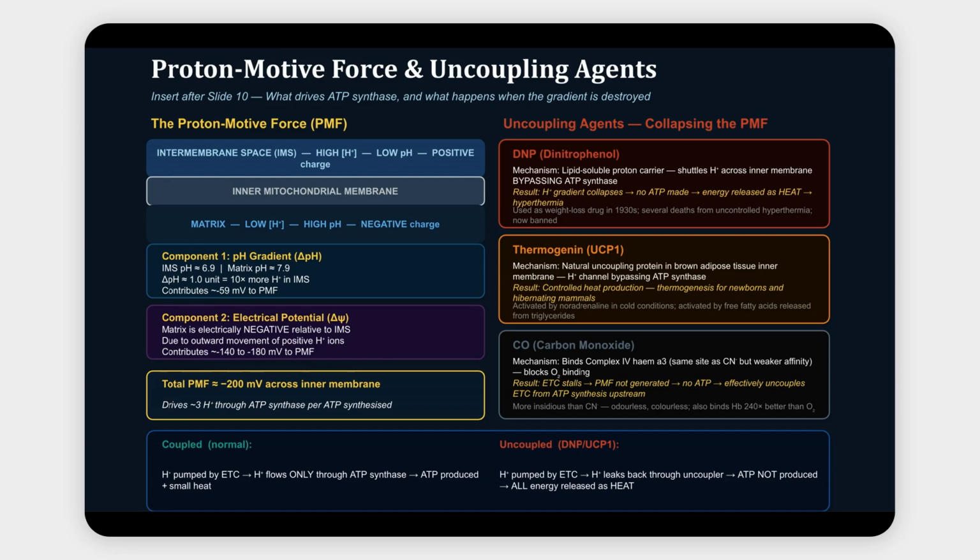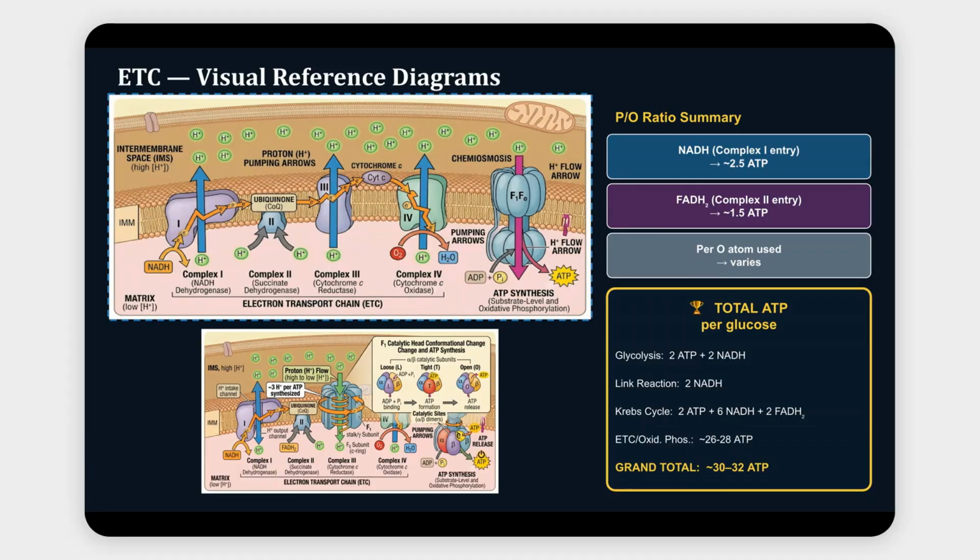Let us look at a visual image of the electron transport chain. As you can see, the electron transport chain and ATP synthesis structure are detailed in the cross-section diagram. I want you to look at the 5 complexes. Look at the mobile carriers and the direction of both electron flow and proton pumping. In the second image, I've tried to illustrate ATP synthesis in detail.